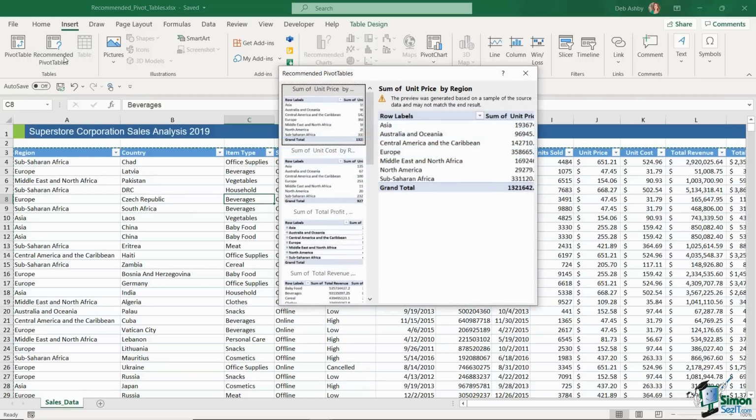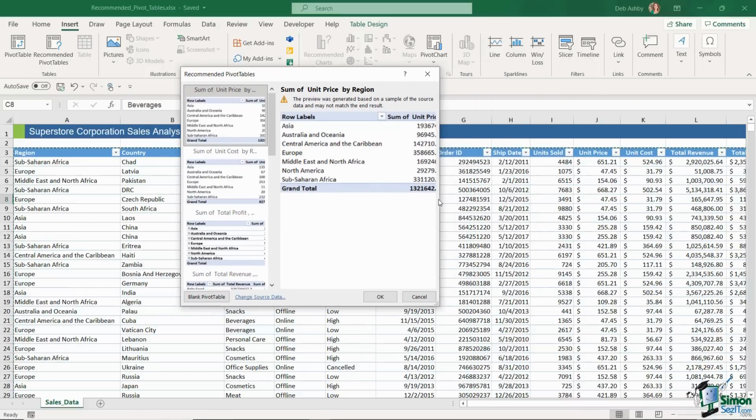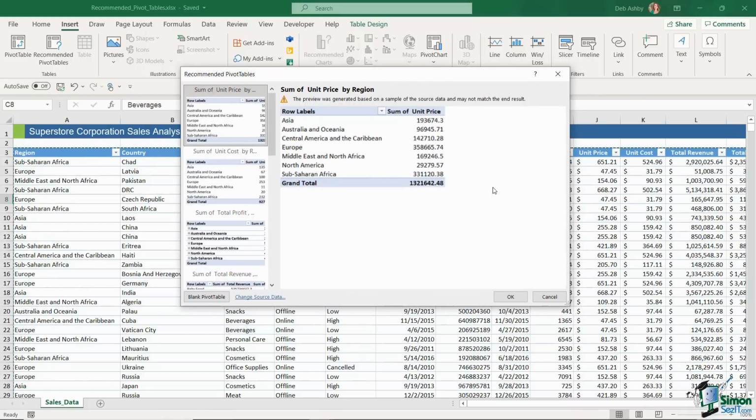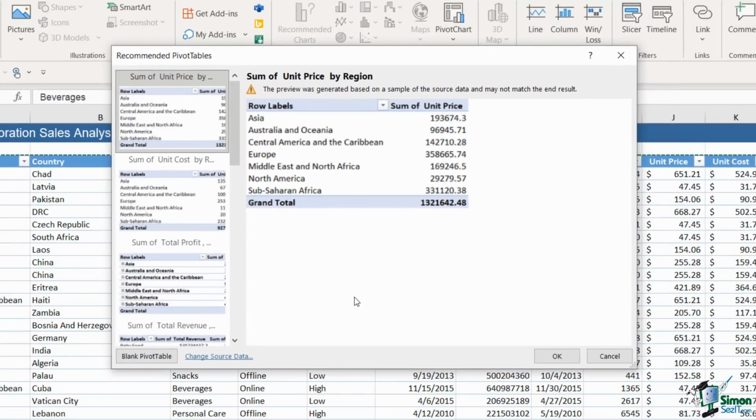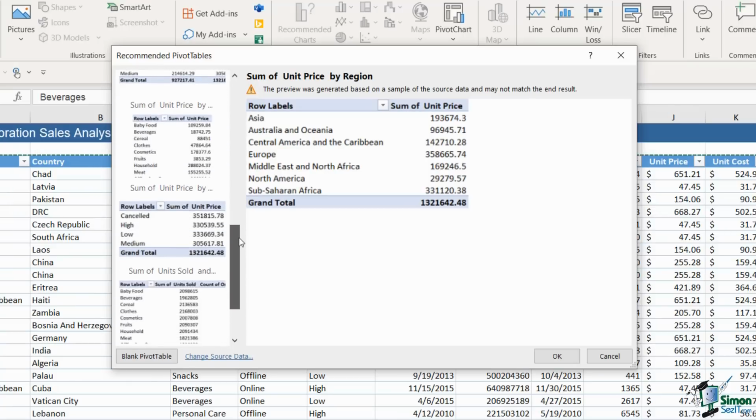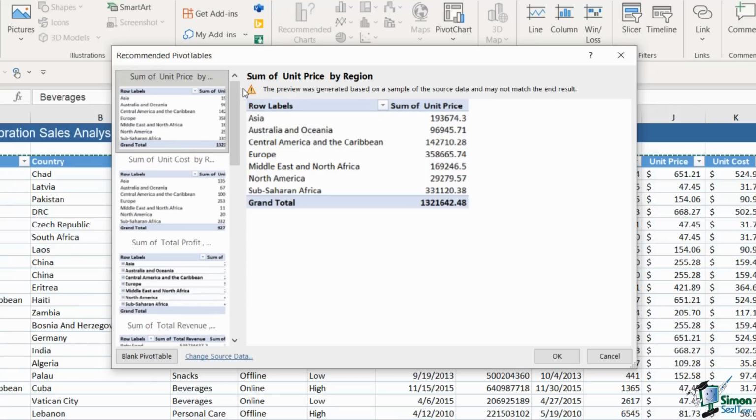If we click this button, what we're going to get is this little pop-up window, and let's just widen that out a little bit, that is going to recommend the pivot tables that Excel has determined are best for our data. So it's basically taken a look at our data, and now it's suggesting different ways that we can organize that data using a pivot table. And in general, you'll find the one that's most appropriate for your data will be nearer the top of this list. And you can see that we have quite a few different recommendations.